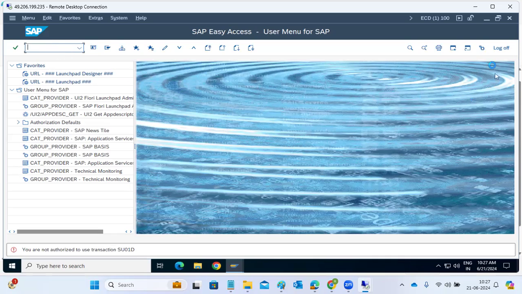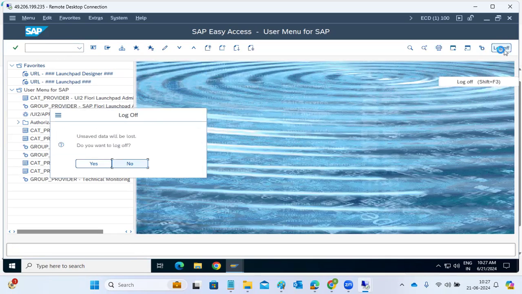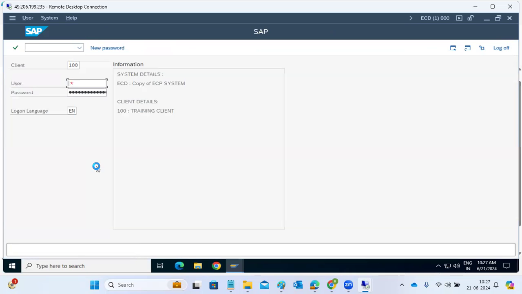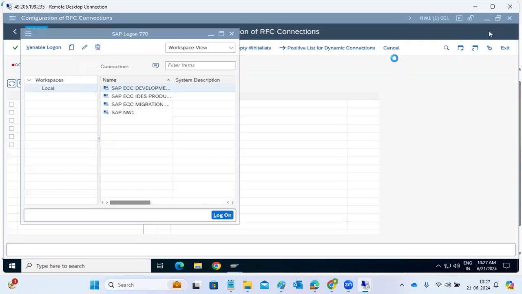Okay, D also no access. Okay, so we have some data, some users in this client here. Then I can log into the NW1 900 client.